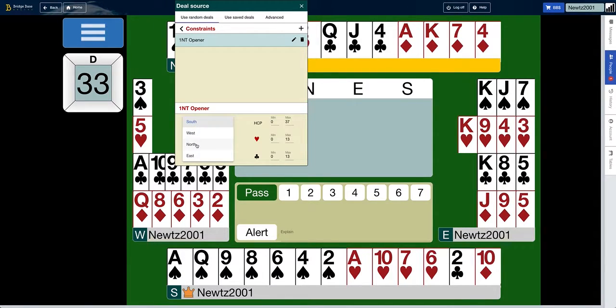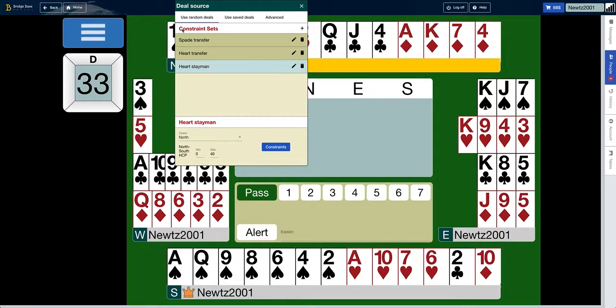This one we're pretty familiar with. 12 to 14, 2-4, 2-4, 2-5, 2-5 is our one no trump opener again, and we'll add Stayman response. So let's just double check our constraint sets. We're doing it in hearts. So, oops, wrong button.